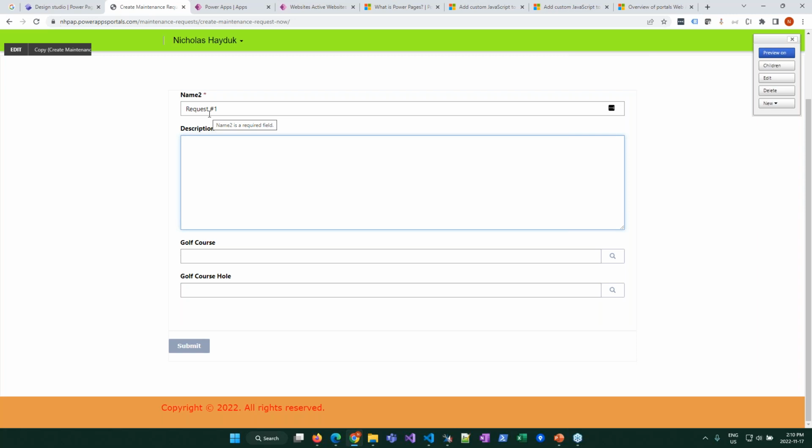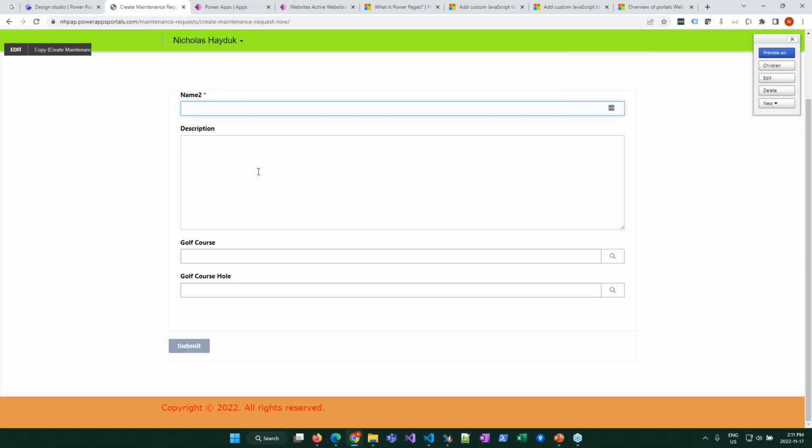So the first thing here is, and again, these are kind of random examples. They may not be the best actual business use cases, but as an example, I want to hide the description until, say, the name field is filled in. That's just a random thing I thought of right now. Let's hide the description until the name field at least has some value in it. So let's say you can't put in a description until you've at least put in a name.